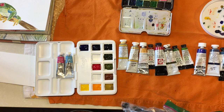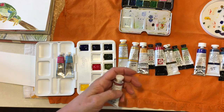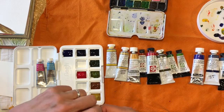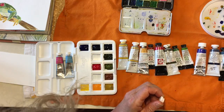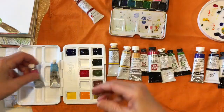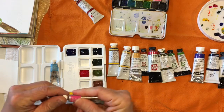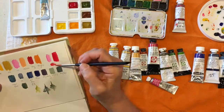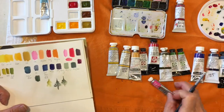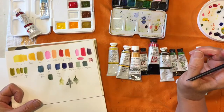So quinacridone rose or opera rose? Maybe I should mix them and just have fun since there are no rules — well, there are some rules with watercolor, but in this case not really. What happens if I put both of these next to each other? Yeah, they're pretty close actually. I might have to put the opera rose aside — I only have a small tube of that anyway — and put the quinacridone rose in instead. And I'm kind of a lot in love with that manganese.